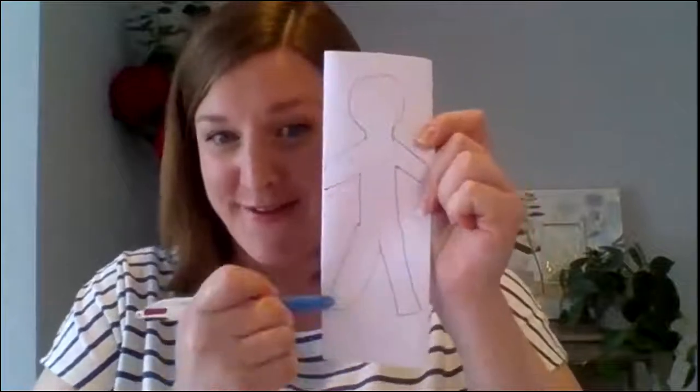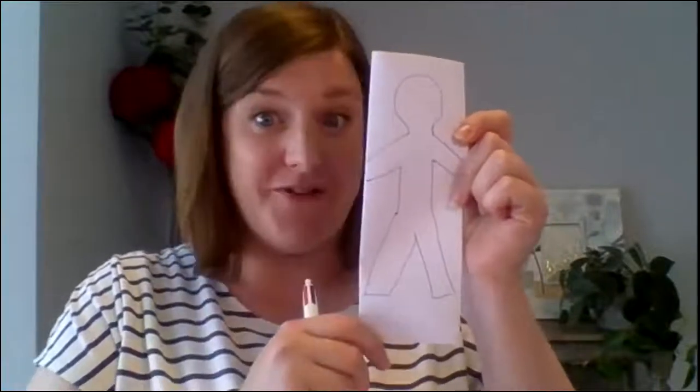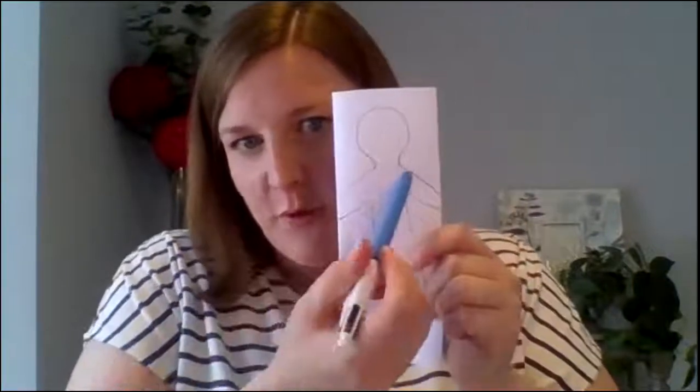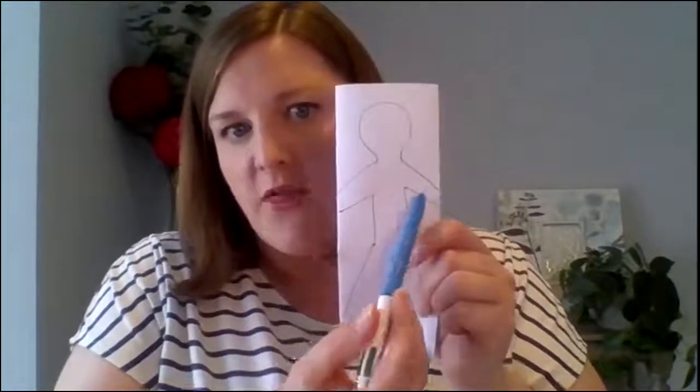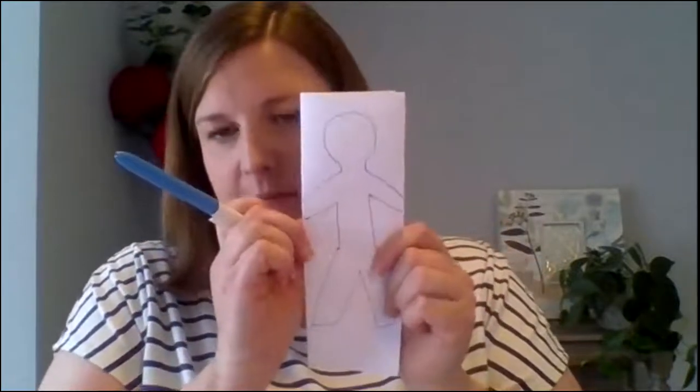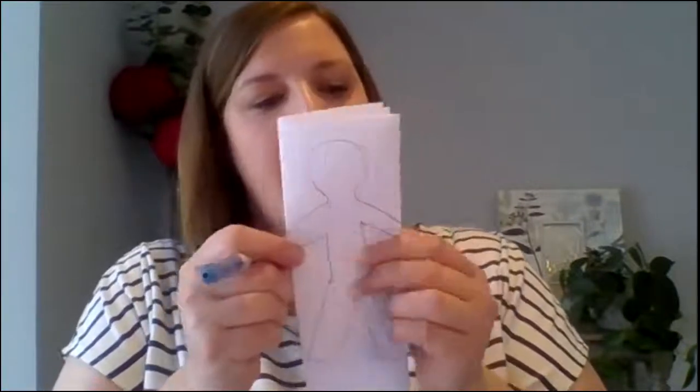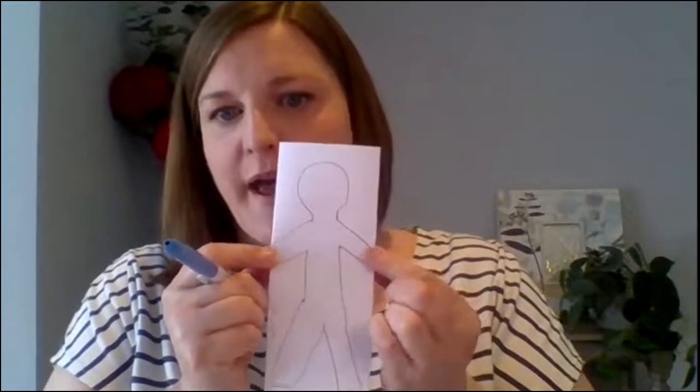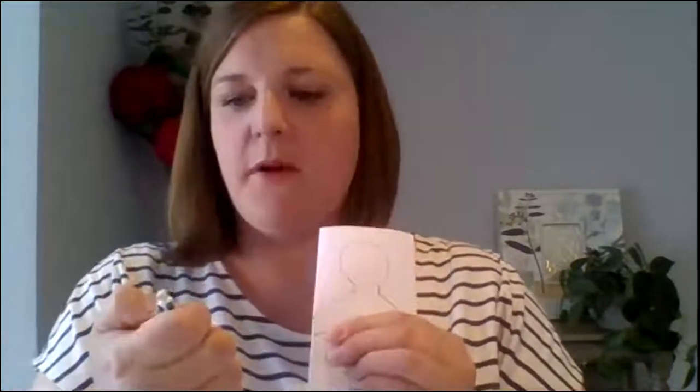Then what I'd like you to do is draw another person. Now, this person looks a little bit better than the one I did in the first session. What's really important is when you draw your head and your body, the arms must go to the edge of where the paper finishes. That's really important. And when it comes to cutting it out, because we are going to cut them out now, do not cut here. So I'm going to put an X here to show where you are not cutting. They need to stay. So do not cut there. Now, this is where you might need an adult to help you.